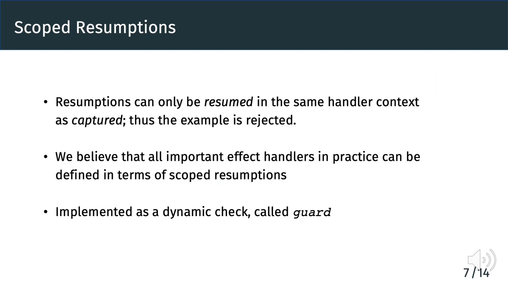This is very powerful, perhaps too powerful, as it can interfere with the ability to reason about the program. We define the notion of scoped resumptions as a restriction of general effect handlers, where resumptions can only be applied in the very scope of their original handler context. Thus, the previous example is rejected under scoped resumptions. We believe all important effect handlers can be written with scoped resumptions, including complicated examples like async or concurrent scheduling. The previous example can also be rewritten to pass the restriction. In this work, we focus on the evidence translation and use a dynamic check in our formalism. In the paper, we also show several designs on how to check this property statically.